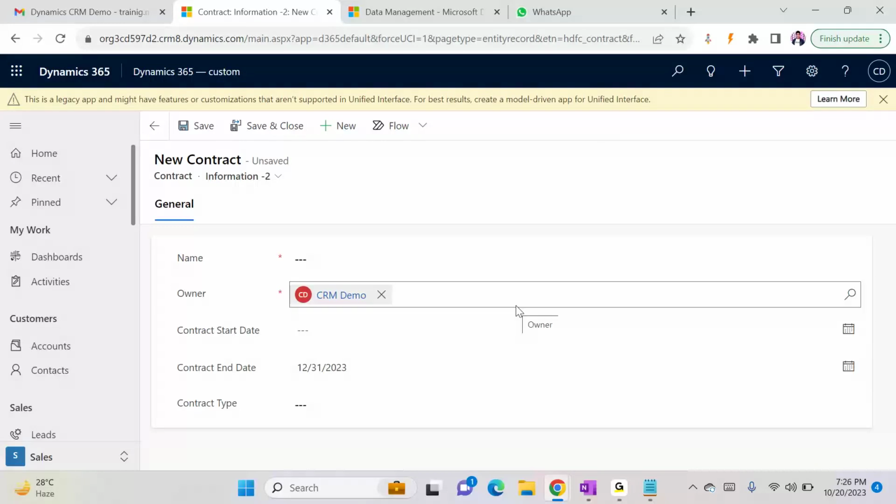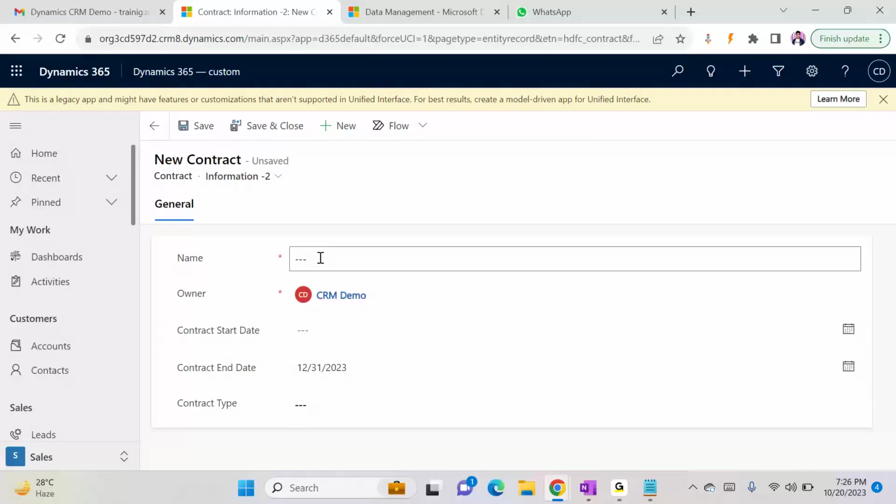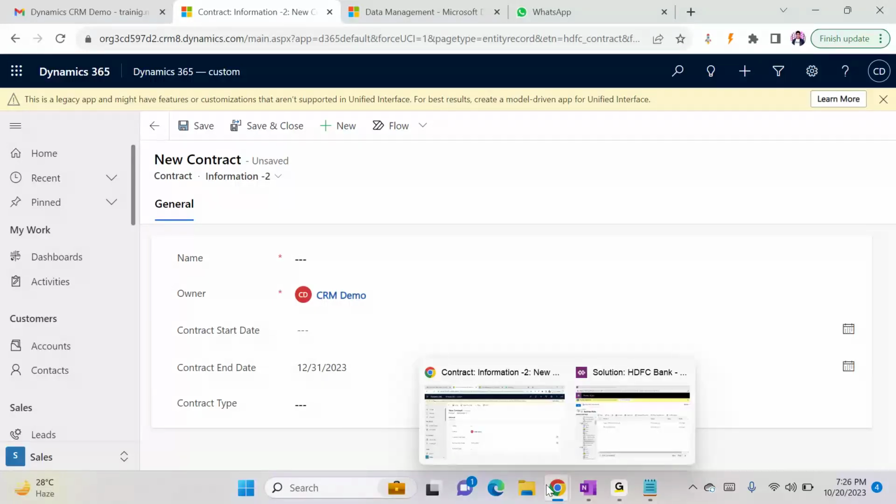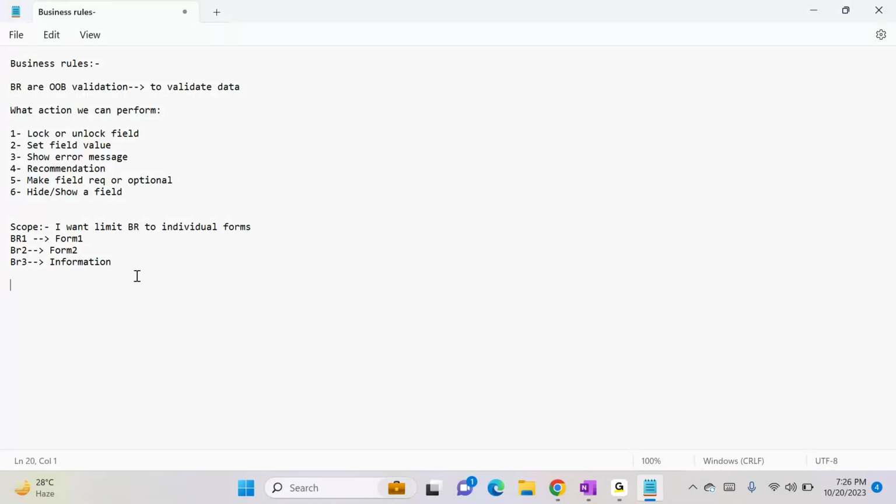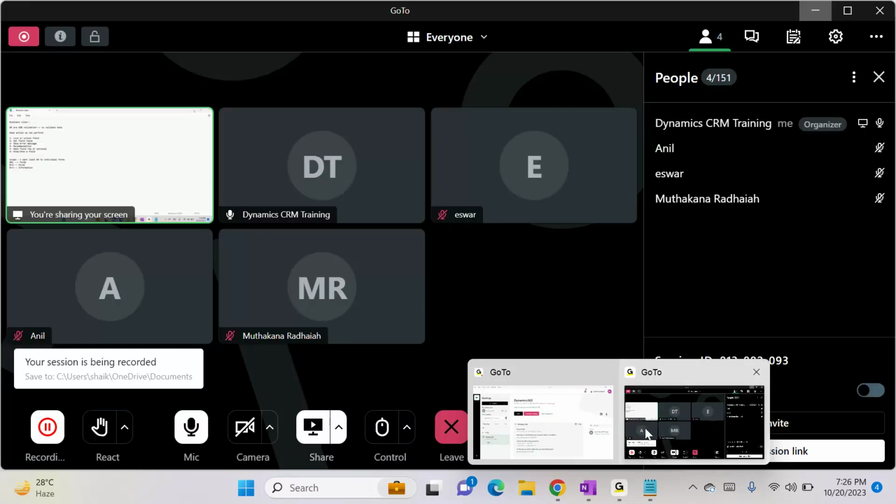Okay. Now what we will do, we will see another difference. We have seen scope, individual form. What is individual form? Information form 1 or information form 2.